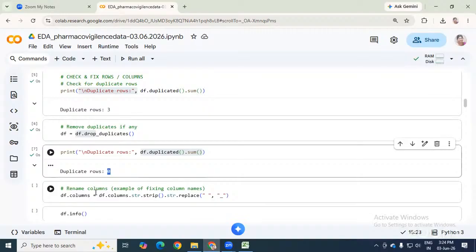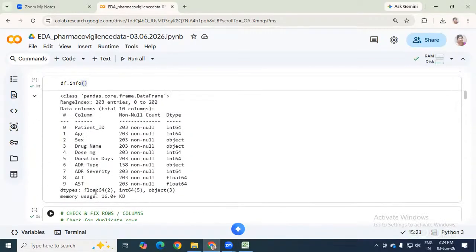And now, as I told you, you should not have any column name or file name with gaps in the name. You can see here drug name has a gap, dose mg has a gap. So there are a few column names where we can see gaps. At this stage it may not create any problem, but when we go for machine learning models, if we have gaps, it will create some issues. So it's better to change those names either by removing the gap or using an underscore at that place.